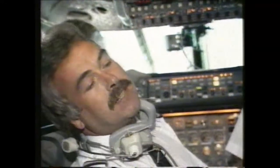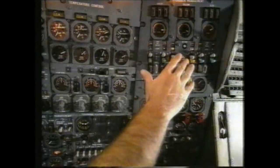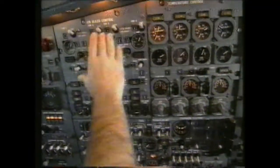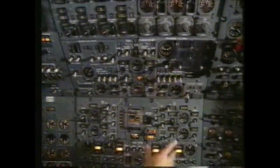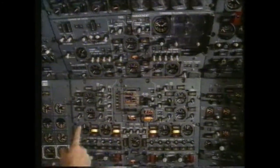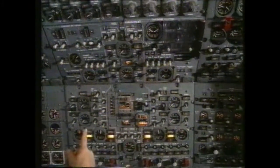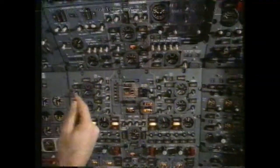Can you tell me a little bit about this array of switches and dials that you're scanning all the time? The whole panel here, the flight engineer's panel, is broken down into subsections. Up on the top right, there are three hydraulic systems. Below that, four electrical generation systems. Back up into the center, there are four air conditioning systems. Then all of this panel here is the fuel system. There are 13 fuel tanks, and the fuel is not only used to feed the engines, it's also used to trim the aircraft. We pump it from the front to the back of the aircraft and then from side to side. It's also used to cool the hydraulics, the engine oil, and the air conditioning air.